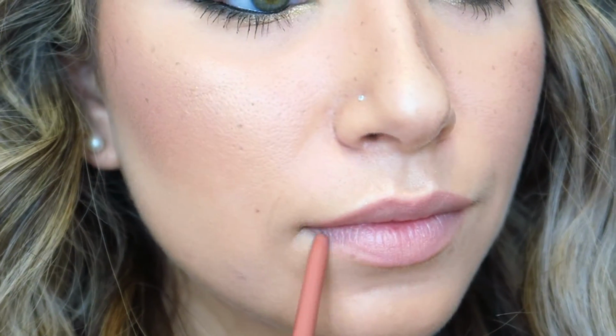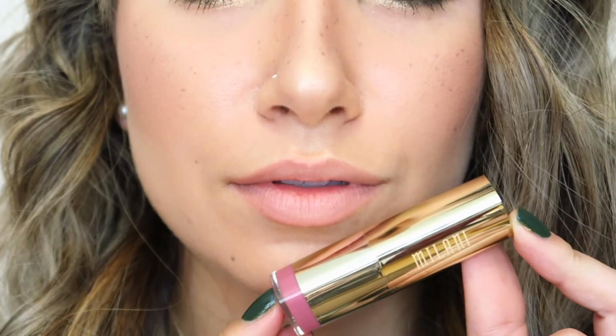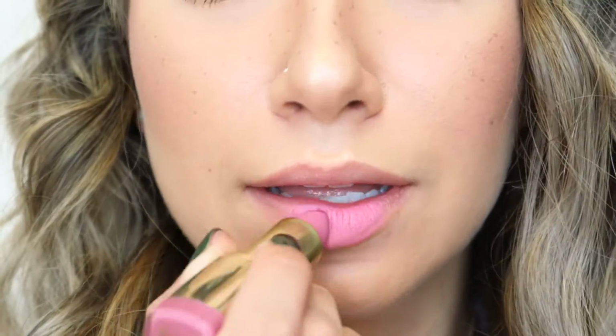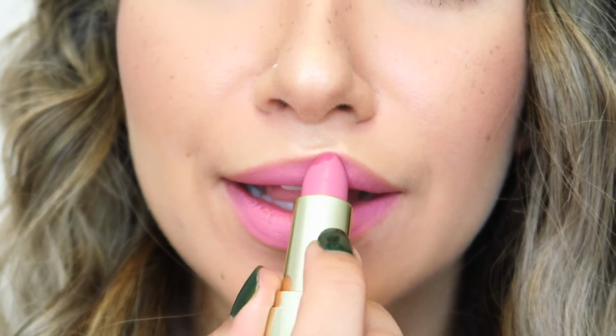so I don't know, it just looks a lot more realistic. And then for the lips, I'm lining them using this NYX retractable lip liner in the shade Nude, which is one of my favorite lip liners. I've been using this for years. And then for the lip color, I'm using the Milani matte lipstick in the shade Blissful, which is a beautiful baby pink, so pretty and creamy.